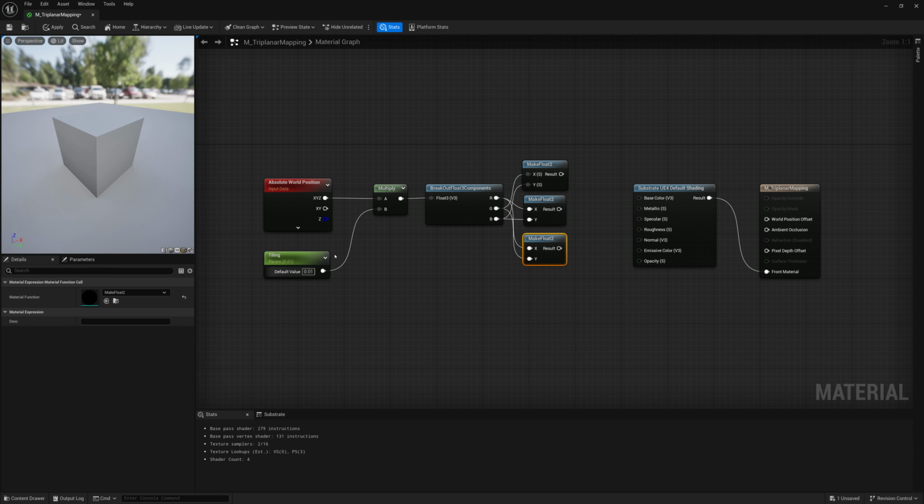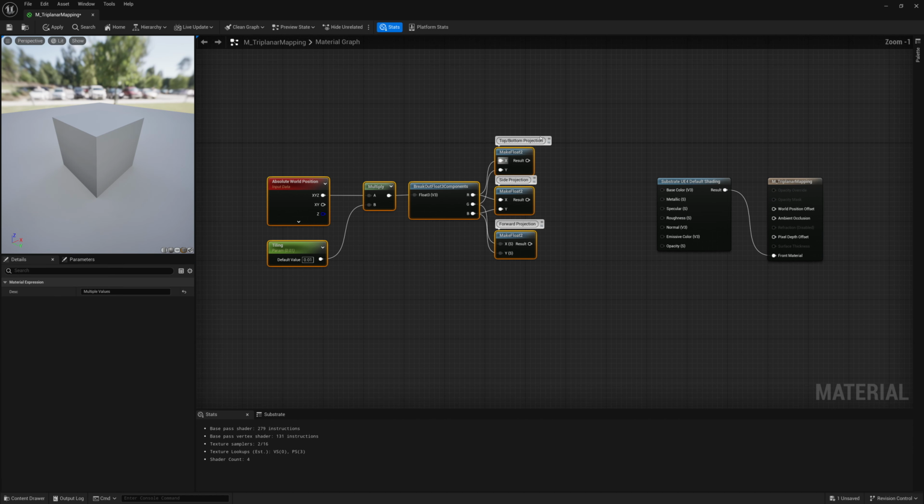Now to make this a bit cleaner to look at, I'm just going to reposition these and name them. So we've got here our red and green, that would be top and bottom projection. We've got our red and blue, that would be our side projection. And then we've got our green and blue, which would be our forward projection. Just so you don't have to think about it, we have it named properly here and easy to look at. So there we go. We've got our UVs set up for the different directions. Now all we have to do is connect those up to textures.